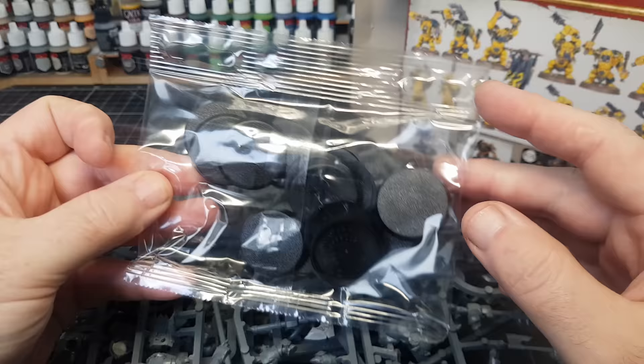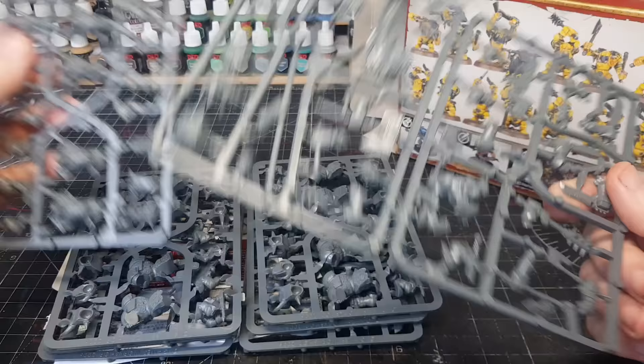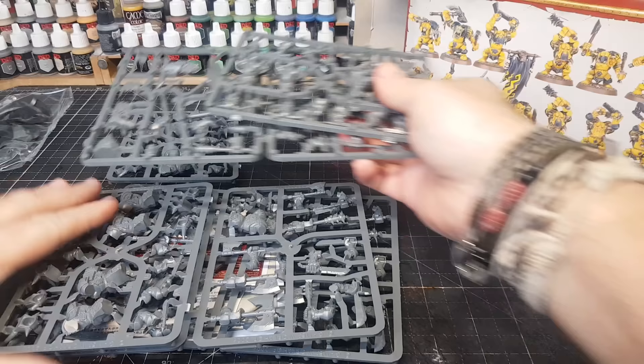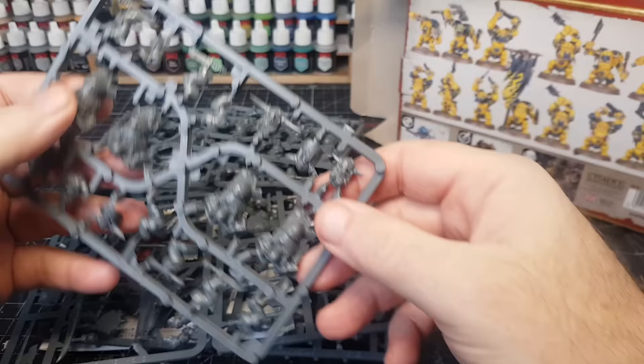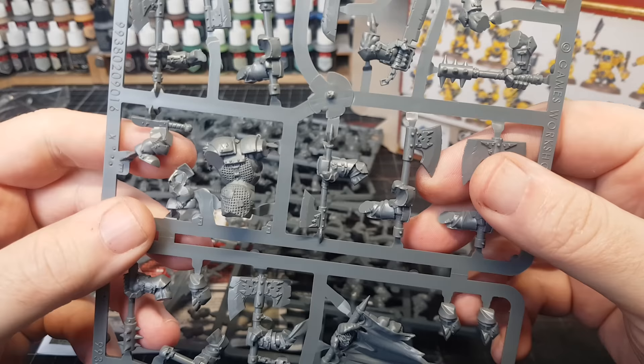I've got a drawer where I'm keeping the bases just in case, for whatever reason, I find that I need them. So as much as I always hoof them out of the shot, they are being kept just in case. I just absolutely love orcs — they are so big and chunky. These guys definitely look bigger than your normal bog-standard orc, which is pretty cool.